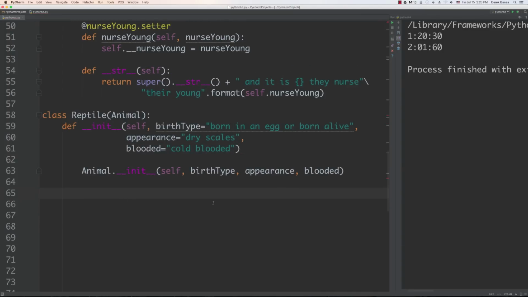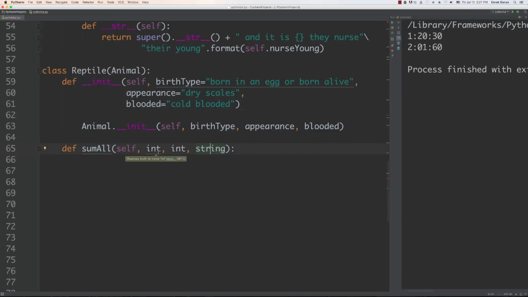Now I want to talk about something that is called function overloading, which is very common in other programming languages, especially object-oriented programming languages, but it really doesn't make sense with Python. So what I'm going to do is I'll just demonstrate how overloading works with other languages. Now with most programming languages, not Python, and Python's awesome, and that's why it doesn't matter. What we would have to do here is, let's say that we wanted to have a method that received an unknown number of values. Well, in most programming languages you need to define that you're going to receive 2 integers and a string, meaning you need to define that yes, we're going to definitely be receiving an integer first, then another integer, and then another string or a float or whatever, and you have to be very specific about what the data type is that you're going to be receiving in your function.